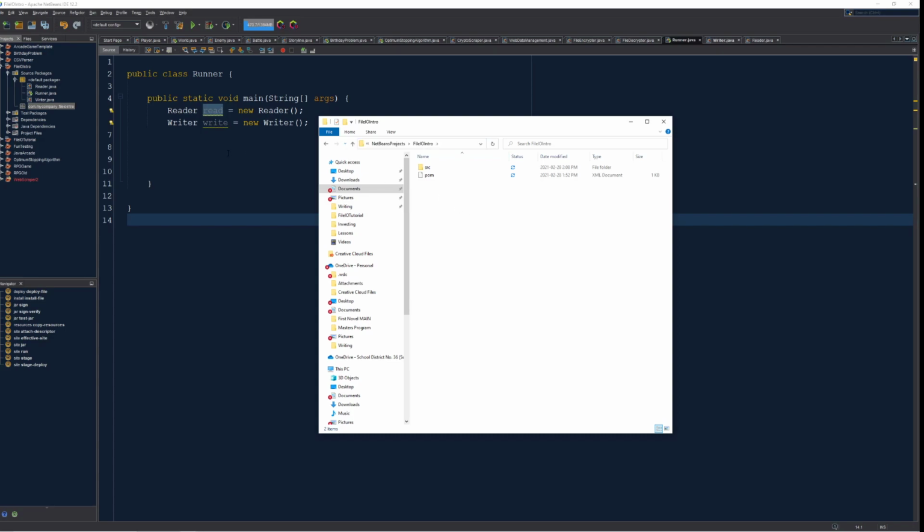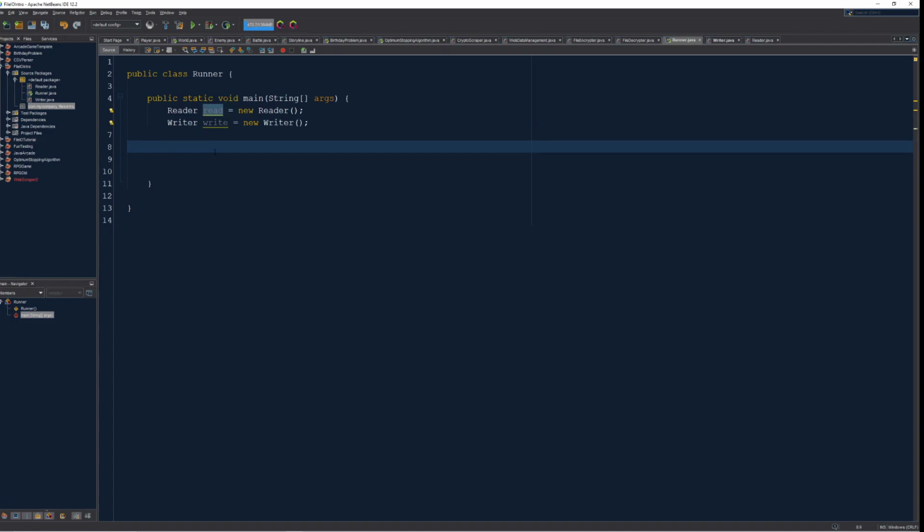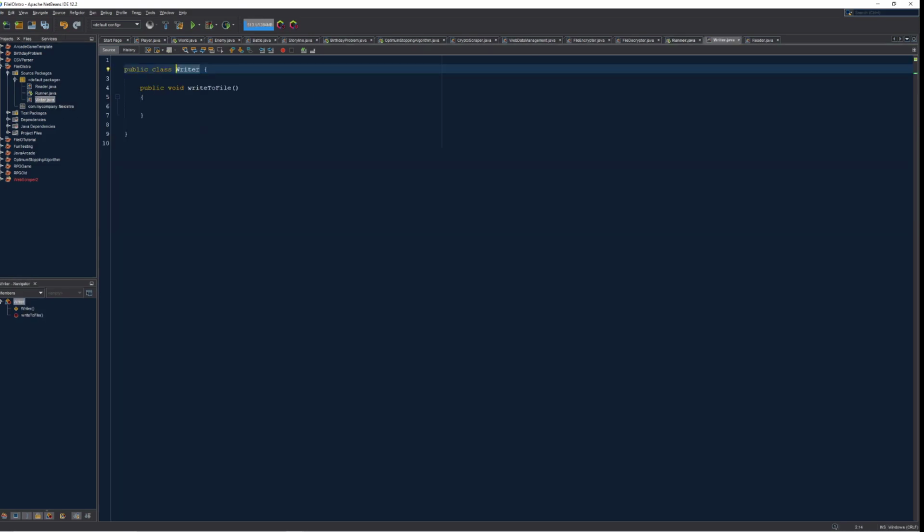And there's other strategies we can use for this, but we're not really worrying so much about the file management in this so much as just getting the reading and writing up and running in a basic way. So what do I want my writer to be able to do? So let's jump in and we're going to write to a file first.